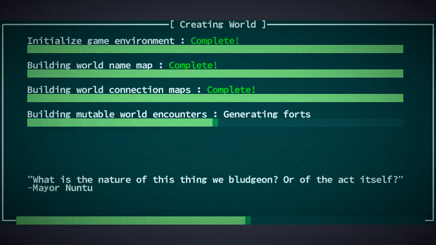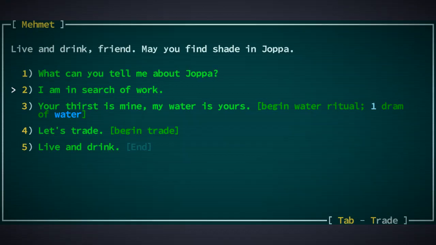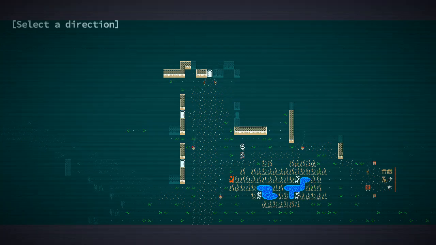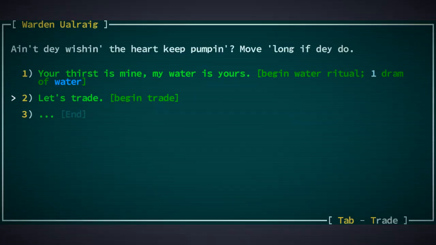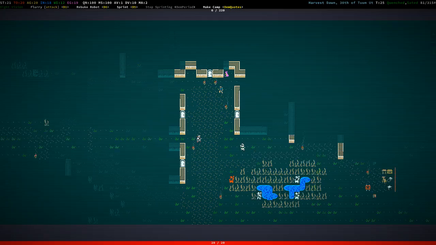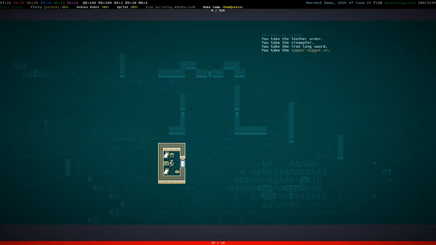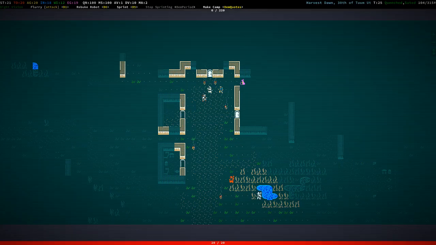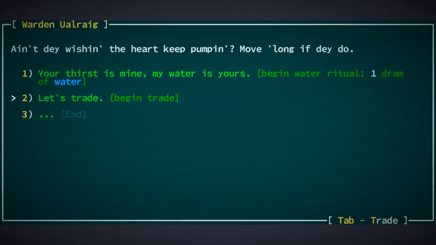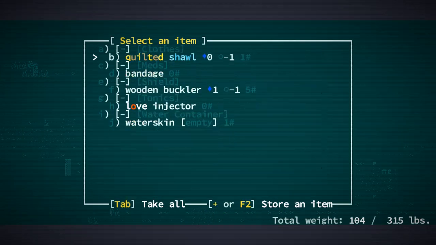Whatever, can't think of anything right now. Okay, so I think I'm just going to, there's a bunch of stuff I have to do today. I'm just going to get past the starting stuff, and then we're gonna call it a day, probably.